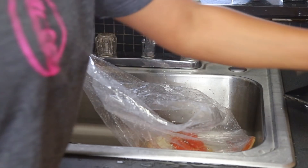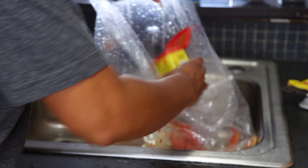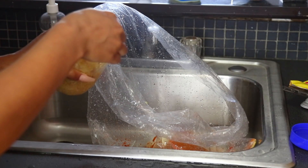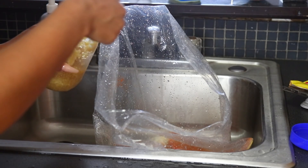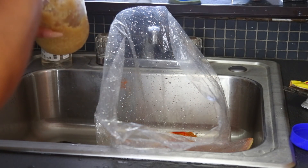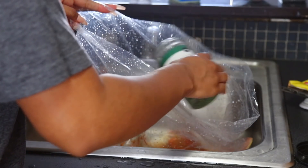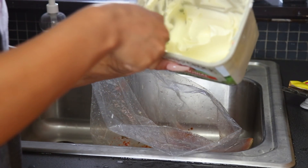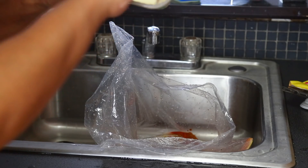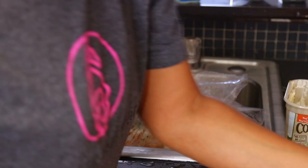Some Old Bay seasoning as well — it would not be right if I didn't do that. I'm going to put a generous amount of garlic in there because it's going to be diluted with the water and there is a lot of food in there that needs to be seasoned. I have stick butter as well but I'm using what I have right now. I have lemons too, but I believe I'm going to wait until the end to actually use those.